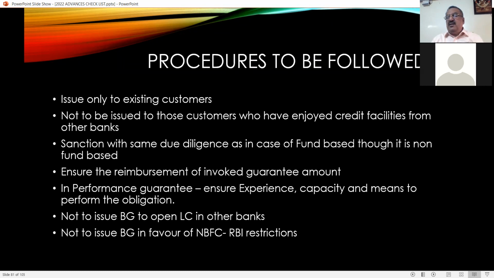And regarding revoking, it's very, very simple. Bank guarantee is being issued in favor of some person X. Y is the borrower. Y has not performed the contract as per the agreement. Then X will come and surrender the bank guarantee to the banker, saying that since Y has not performed the activity, you have to reimburse the money. If the beneficiary has surrendered the bank guarantee to the banker, that procedure is called revoking. That is cancelling the BG and getting the money back.